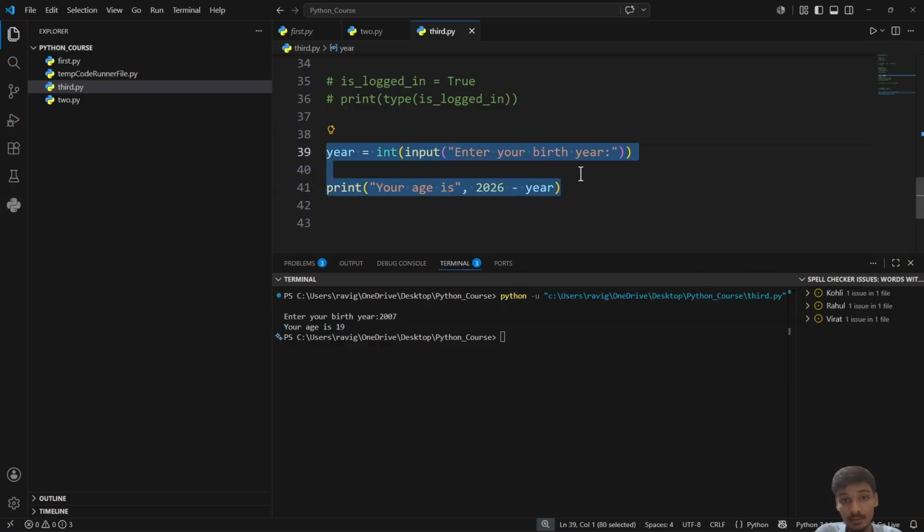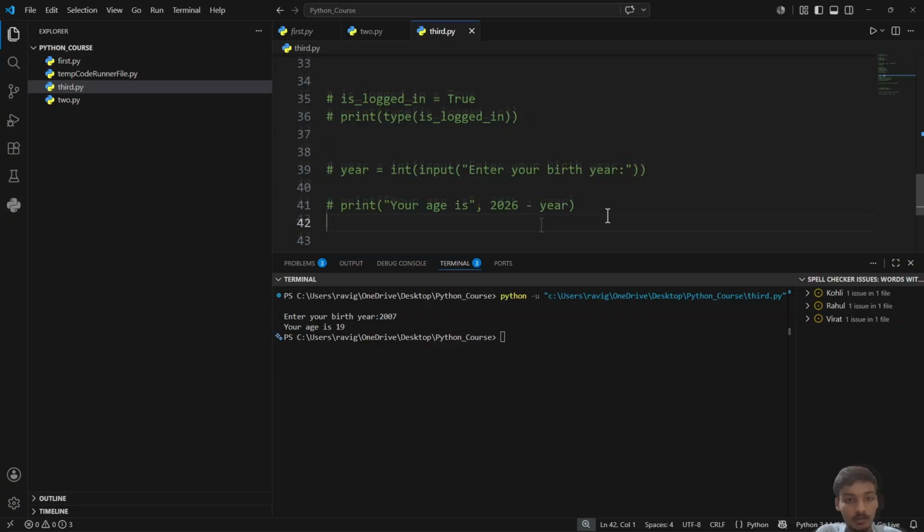Also, you can concatenate strings, but you can't use minus for strings. It can only be used as a mathematical operator with integer values. So this is a basic error people make.